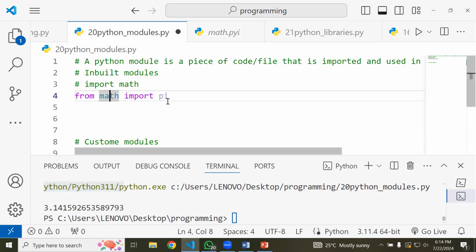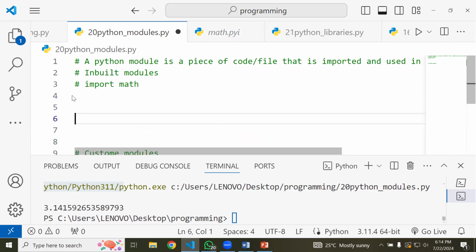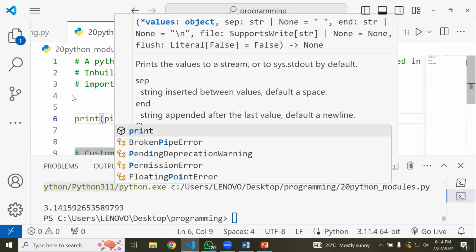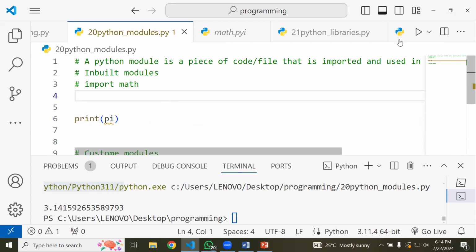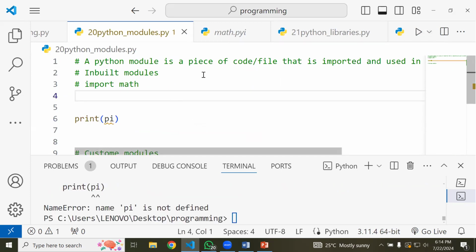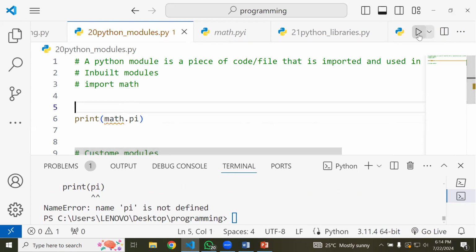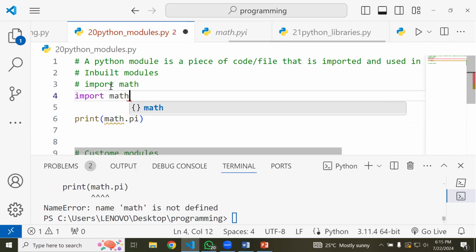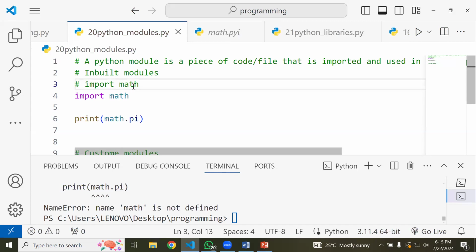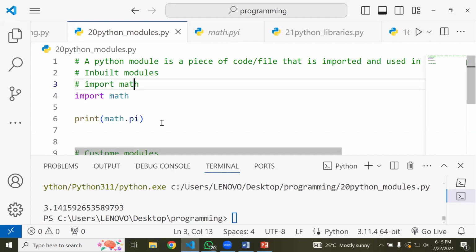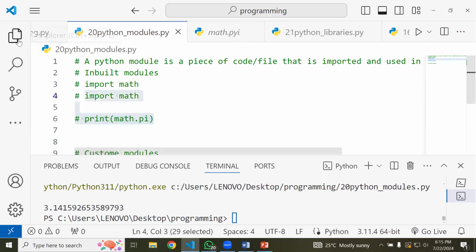So for instance, if I don't have this imported, I cannot say print pi. Python is going to definitely ask me, what are you talking about? There's a name error. Pi is not defined. Even if I do print math.pi, I haven't imported math over here. So this is completely alien. But then when I say import math, now Python understands that I've sought permission and brought that math module over here. So now when I do this, this is going to work. So now let's see, because it is only when we write our own modules that some of these things are going to become very clear.